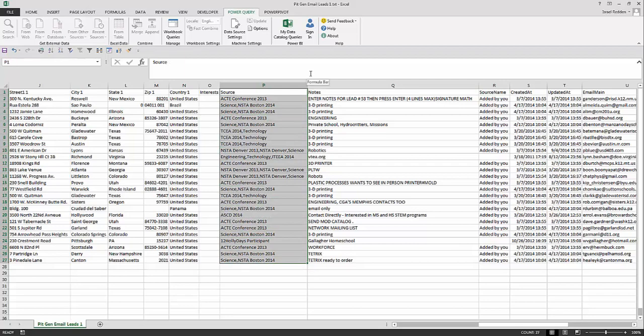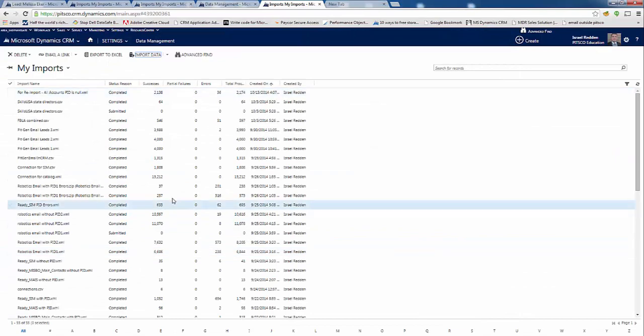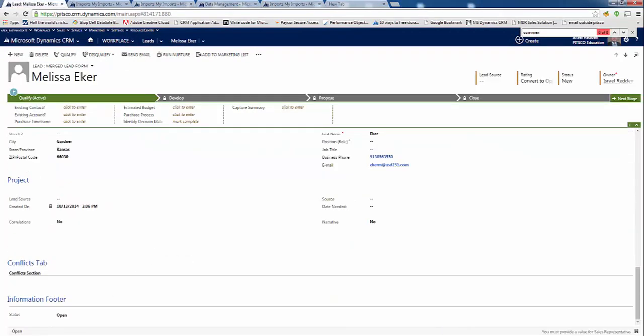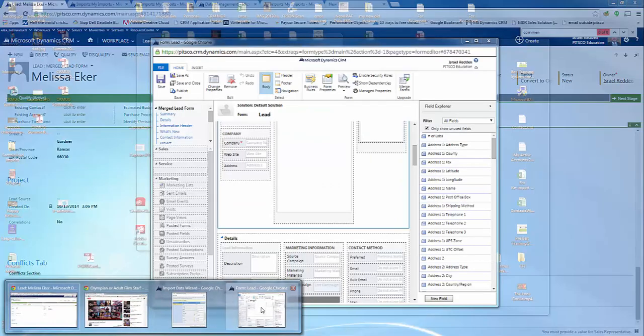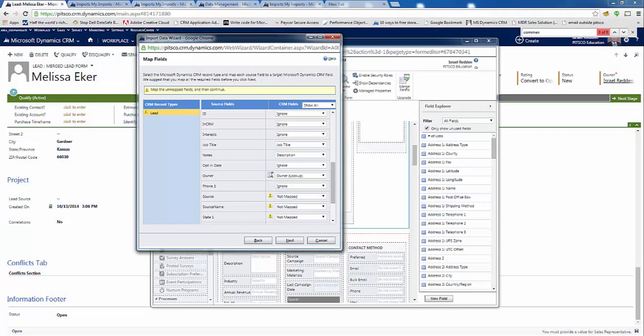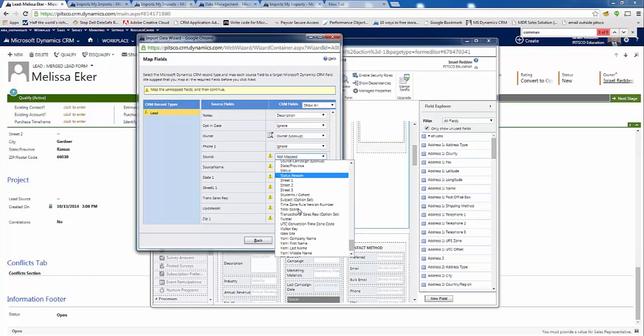Source, this one I believe is another marketing field that you'll want to map somewhere, so let me go ahead and get over to it. Source name, add by you. That doesn't seem right. Source, okay, here we go. Source, so ACTE conference, science, NSTA Boston. This seems to be the kind of pick list.